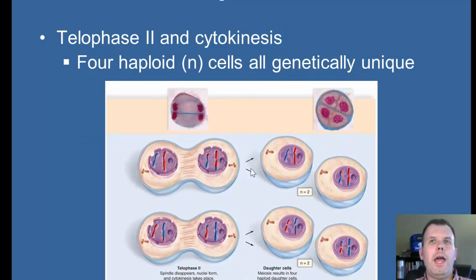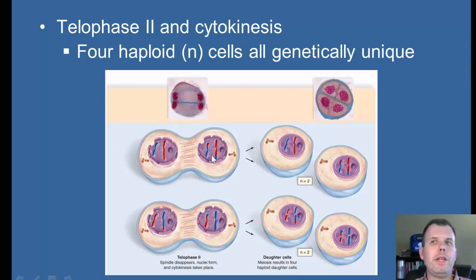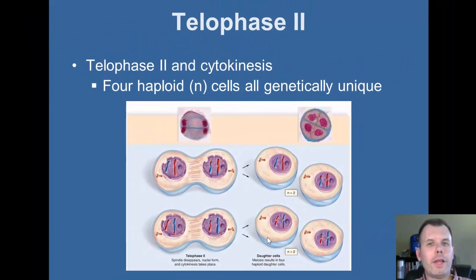All right? And then finally, in telophase 2, in cytokinesis, you now divide the cells. And you can see now you end up with 2 cells up here that have 2 chromosomes and 2 cells down here. So the ultimate goal of meiosis is to end up with 4 cells with half the number of chromosomes. So in humans, we end up with 4 cells that actually have 23 chromosomes. Okay? Important. You want 23 so that when the sperm and egg come together, you make 46. Okay? If it doesn't divide correctly, that's when you have your genetic issues. All right? And so that's the process.